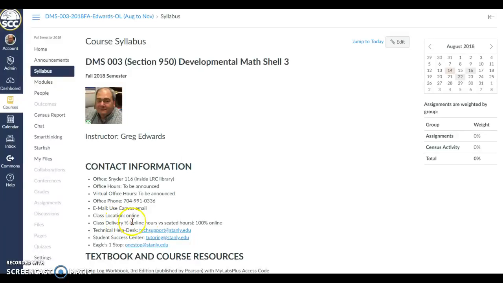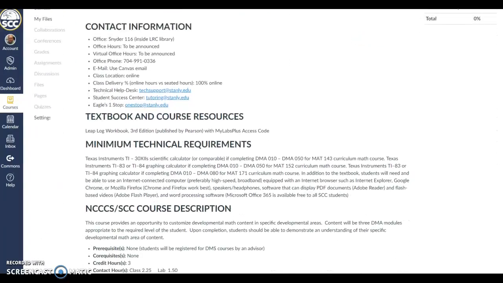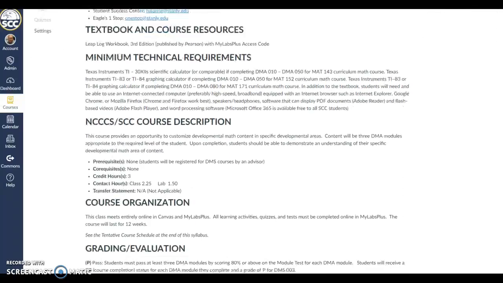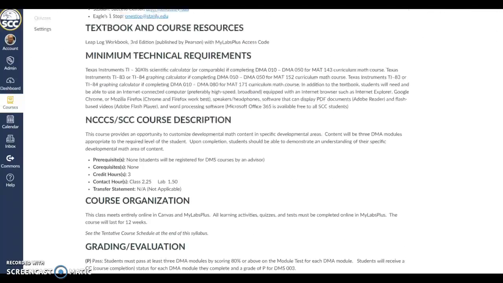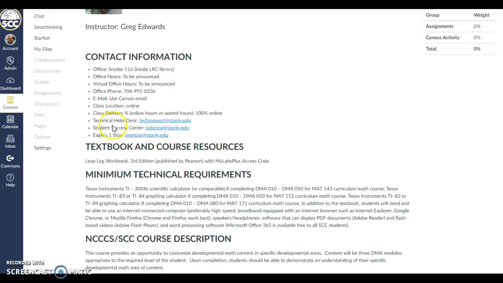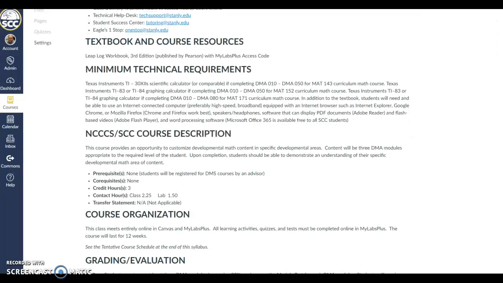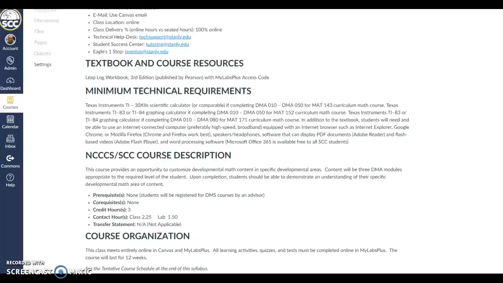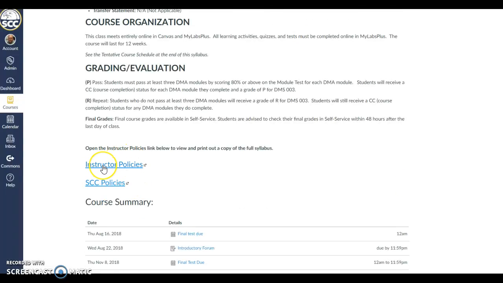Now I've already posted the syllabus like we did all the time. It's going to look a little different on the screen because you don't see all the syllabus right here. You just mainly see the contact information, textbook, and a few other things. This is the way the school wants it set up. They don't want any student or teacher policies put on this syllabus part. That's all included down here.